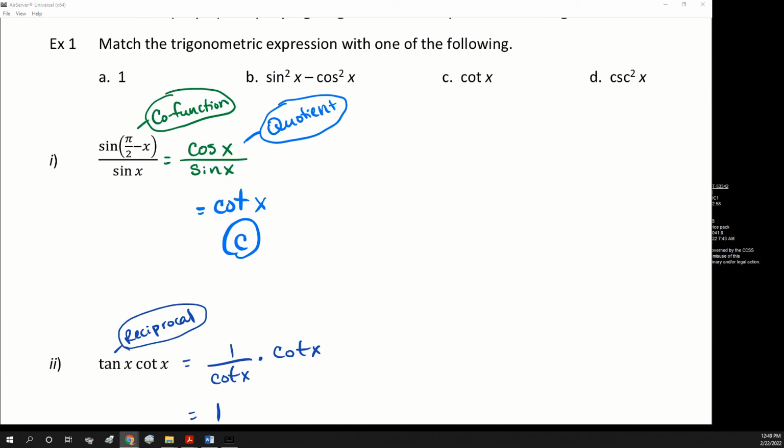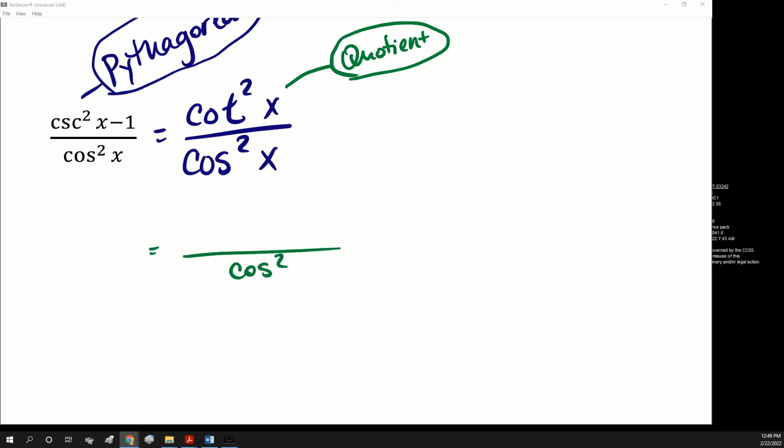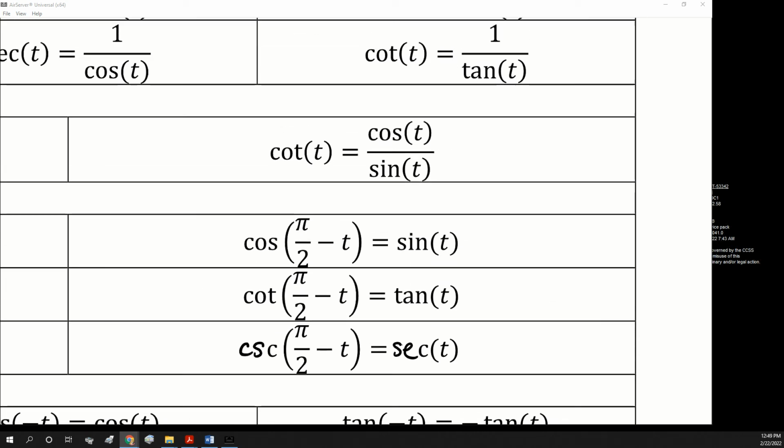So that's what we're going to do on this one. So we have cotangent squared. We're going to use a quotient identity. And we're going to rewrite that numerator. But we're going to leave cosine squared in the denominator. So again, don't try to change too many things at one time. All right, so in the place of cotangent squared of x, we're going to write that as cosine squared of x over sine squared of x.